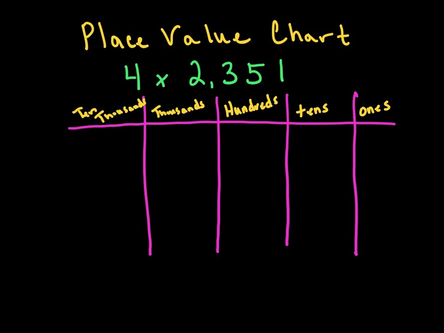Using another example, a place value chart to solve 4 times 2,351. All right, so let's place it. We got 1 ones, we have 5 tens, we have 2 hundreds, and we have 300, and 2 thousands. Nothing in the 10,000s. But we know that we're multiplying by 4, so we need to make 4 groups of that. So here we go. We got 1, and we have 5 tens, 3 hundreds, 2 tens.